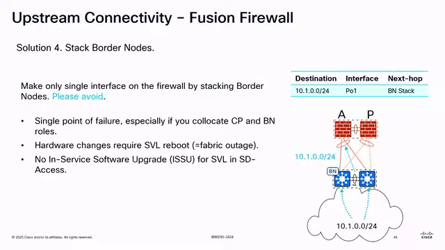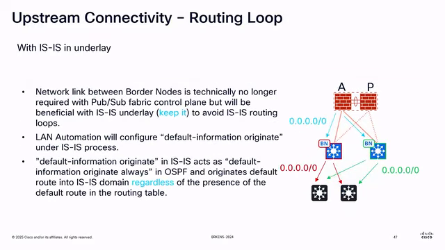Okay. Another interesting thing, which is not necessarily related to the firewalls, but came to my attention recently. If you're using LAN automation and you're deploying ISIS, you might be getting a routing loop under certain conditions in your network. So with LISP pub/sub, the design documentation might tell you that you no longer need this link between the borders. Because remember, in LISP BGP, you need to have this link to configure iBGP peerings per VRF manually. But with LISP pub/sub, you no longer need it.